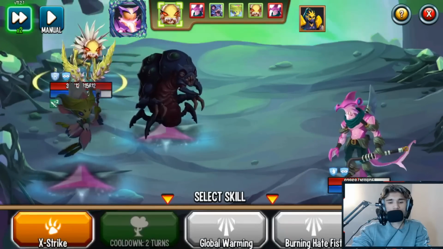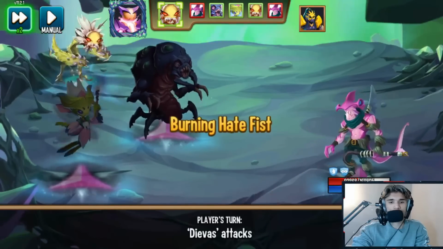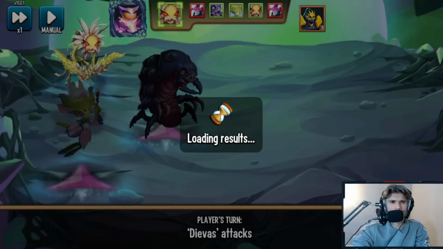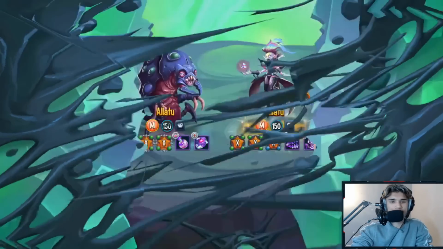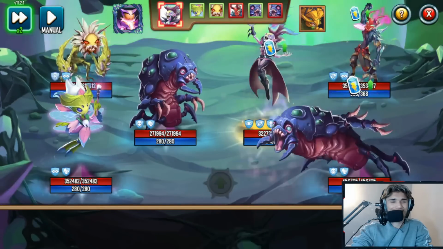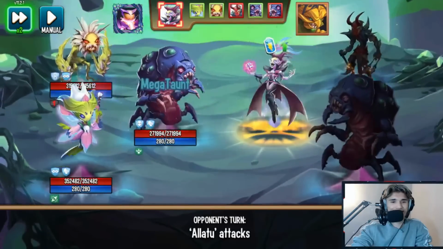Or I could go ahead and use Global Warming or Burning Hate Fist. Let's go with Burning Hate Fist and eliminate him. And that dealt like 280 something K. Alright, Chris, let's see what you've got. Ooh, interesting. Please don't remove positive status effect. I think you're gonna do Singing for you.